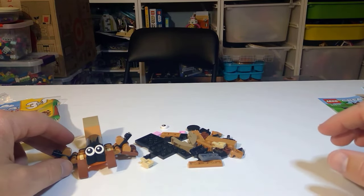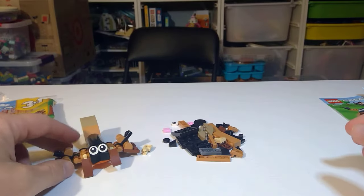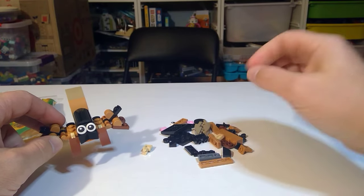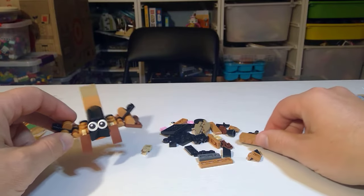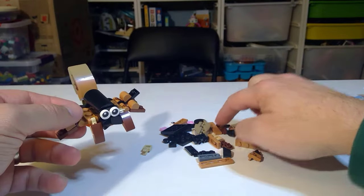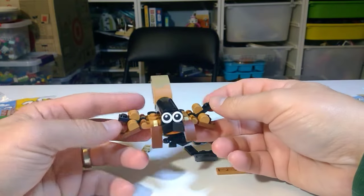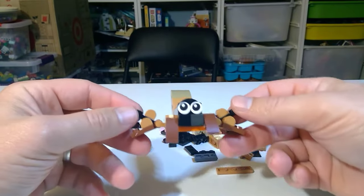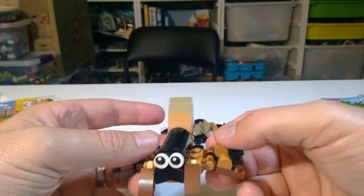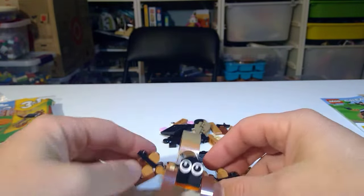Before I get into the build itself, here are all the spare parts from the overall set. The set has only 76 parts, which doesn't seem like a lot, but it does feel like quite a bit. There's a real mix of small and decent-sized pieces, and of course what attracted me was those light brown colors — they're just great to get. I don't have a lot of sets with those; they're newer colors in LEGO's repertoire.